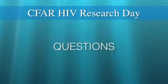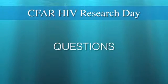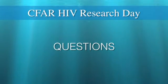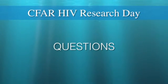Thanks. I actually have two questions. One is regarding the throughput. How many patients can you put in a single chip, accounting for replicates and different dilutions and so on? And the second question: you talked about it as based on blood samples, but can it be done using other bodily fluids, saliva, for example?